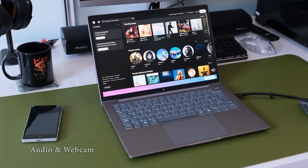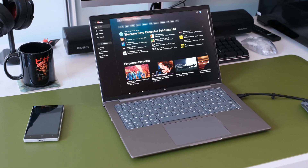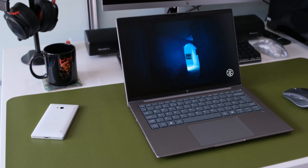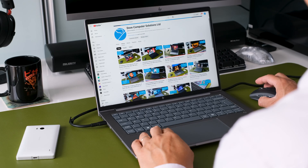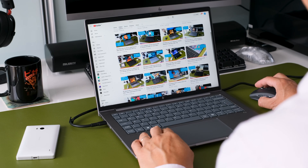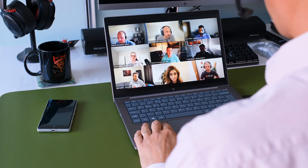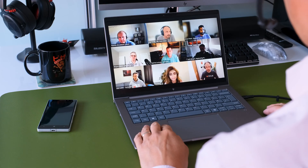Audio is tuned by Poly Studio dual stereo speakers with HP world-facing dual array digital microphones. The downward-firing dual speakers are located below the keyboard wrist rest. The audio is not half bad — plenty of mids and vocal clarity. It lacks bass but still has some for pumping out your Spotify playlist. At 100% volume it remains undistorted and clear, making it great for video conferencing or background music while catching up on emails.